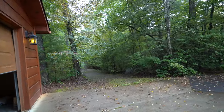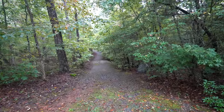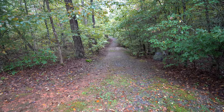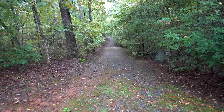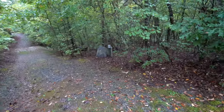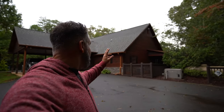Over here there's like a trail right here. When I show you what I show you inside you'll understand why I'm a little reluctant to walk on this trail. What is this over here? That's some sort of power thing — there's a water pump maybe under there. As you can see this is a really, really nice cabin. I'll take the drone up and fly it around and show you. The dogs love the backyard — they're having a blast here. But the panic room I thought was a little strange.